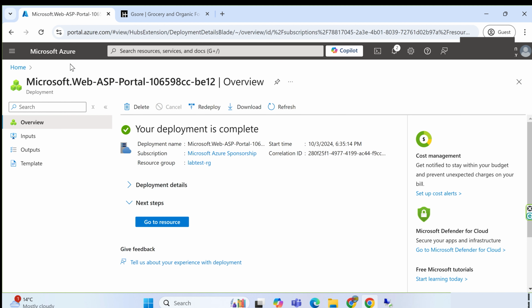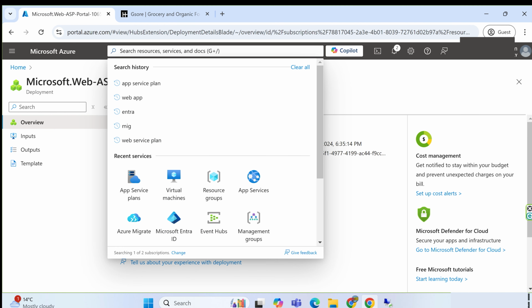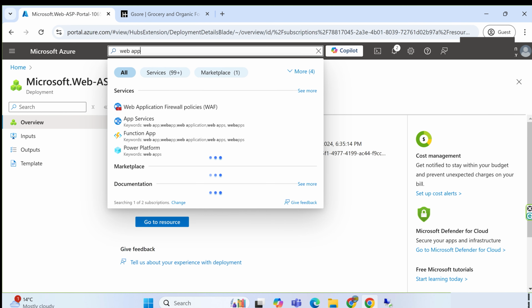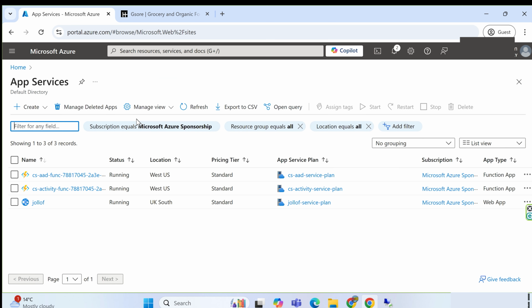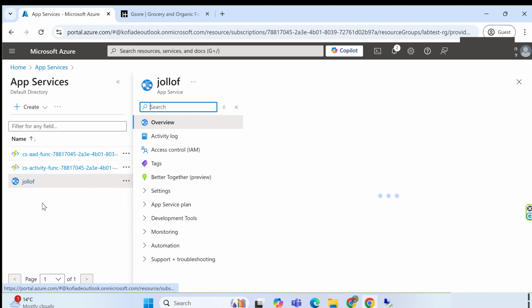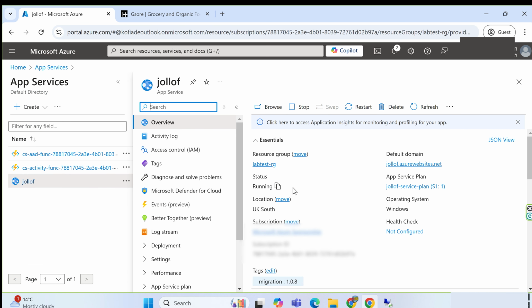And if you want to check more about this, you can go into the web app section of Azure. So app service here, and you can see that's the website, and you can see it's up and running. All right, so you can click on it to check more information about it. And as you can see, that's the same domain name. You can copy it. You can see the operating system. And if you want to configure the health check, you can configure that as well. So that completes our video for today.